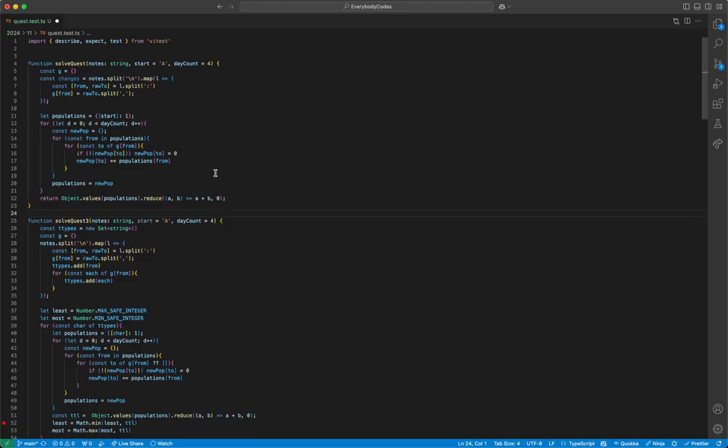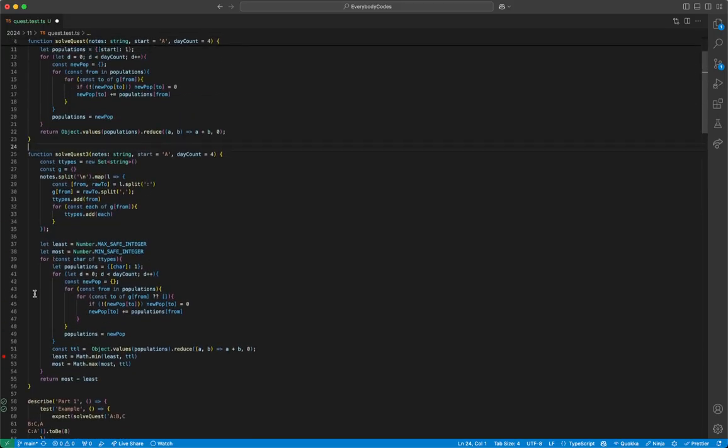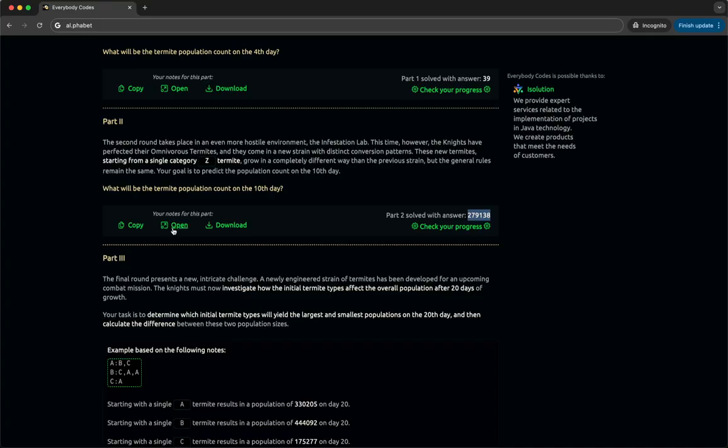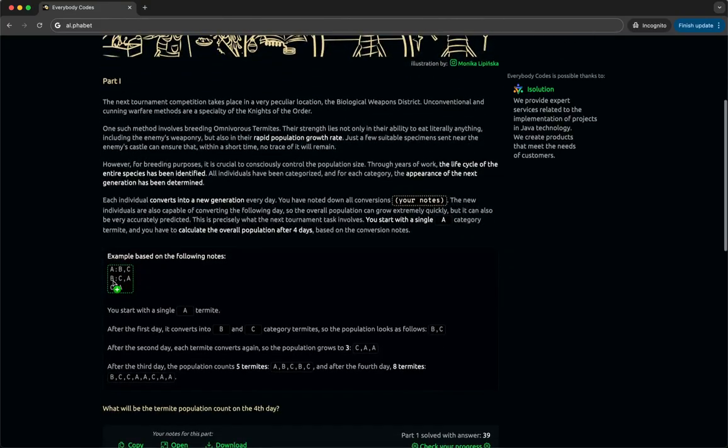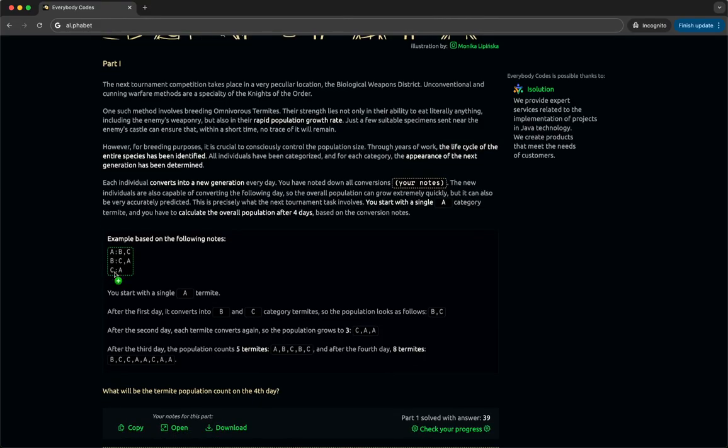Let me clean this up and okay, let's walk through the actual problem. So we're given a number of before and afters. So before, if you have a termite A, it'll turn into 1B and 1C. If you have a B, it'll turn into a C and 1A. If you have a C, it'll turn to an A. So first it's parsing this. I again chose a directed graph. So you are here, can go to here or here.